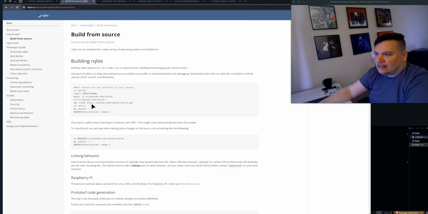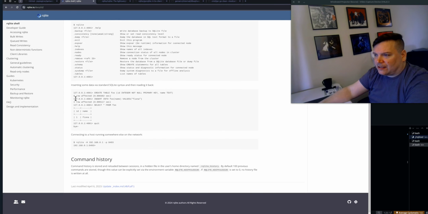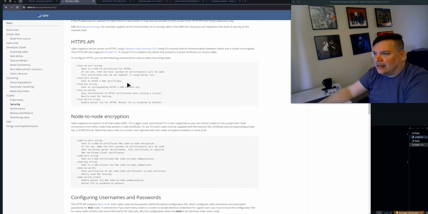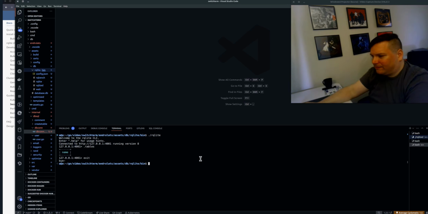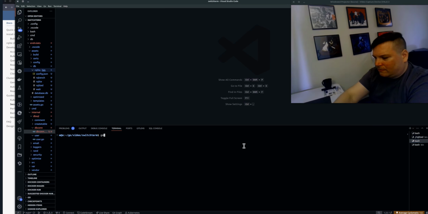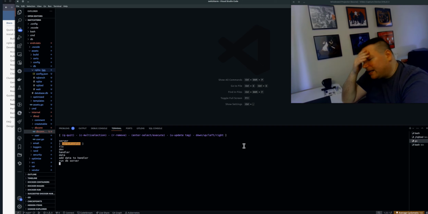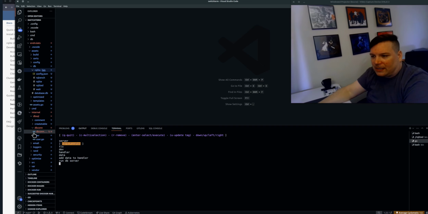And the instructions in here give you all the different commands you can do and everything, which is really nice. As far as the security stuff goes, I didn't automate the certificate stuff for the HTTPS. Eventually I'll probably do it in the HTTPS command, the certificate. These two, I'll probably just update them so that it does the database too. So yeah, that's kind of a cool thing, because then you could also grow the clusters.